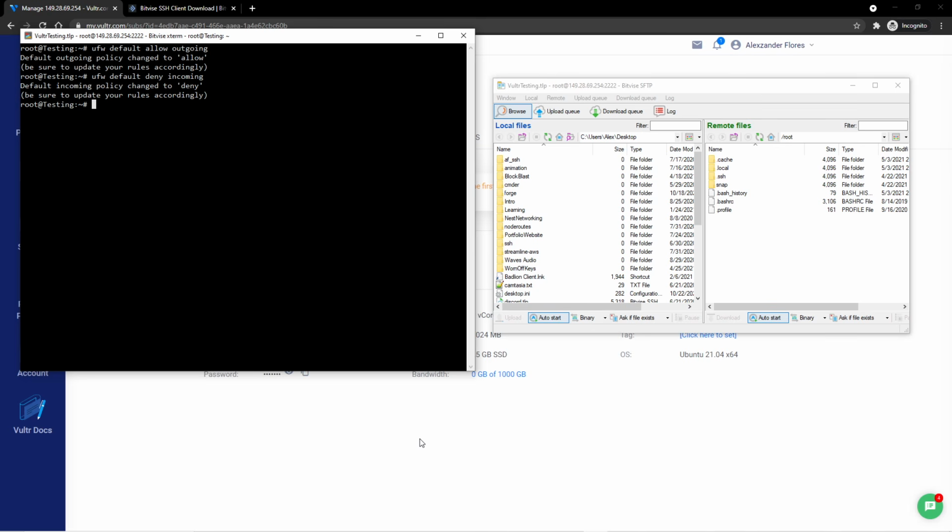So next, we want to allow incoming traffic from our SSH port. So I can say ufw allow 2222 or whatever you changed your SSH port to. I can now say ufw enable, and it will say command may disrupt existing SSH connections. Proceed with operation. I can say yes. And now it says firewall is active and enabled on system startup. That means if our server ever restarts, that our firewall will automatically be enabled, which is obviously something we want.